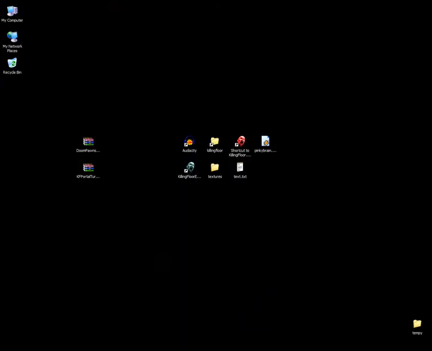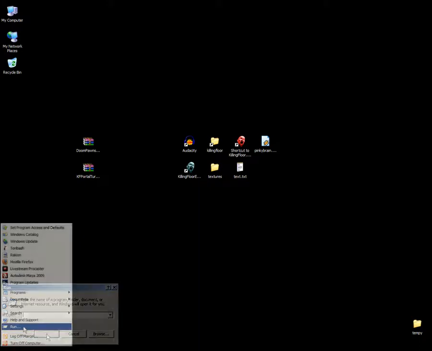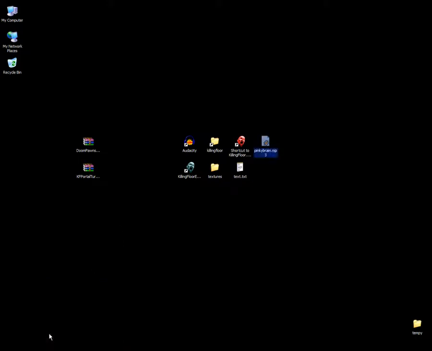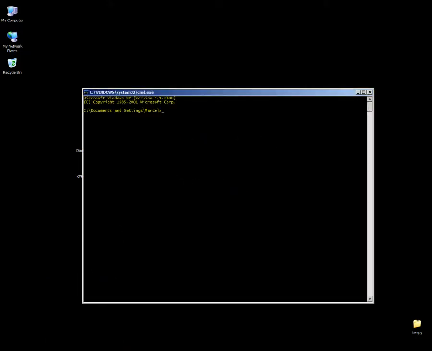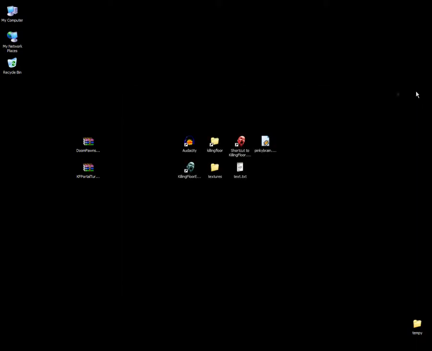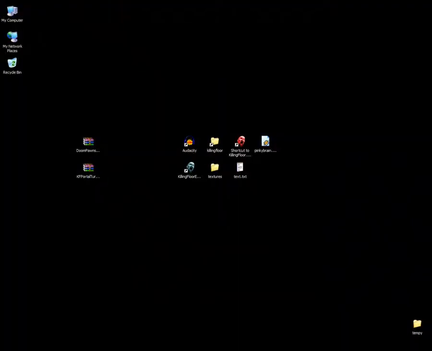It has to be like, let me quickly open up CMD so you guys know what I mean. So yeah, as you can see, this is documents and settings, Marshall, and then you get desktop. But it won't work if it has spaces in the folder names. So it has to be a short path to the audio file and wave. Otherwise it just won't work. That's the way this editor works. It's very strange, I think so too, but that's just the way it is, and we can't do anything about that.